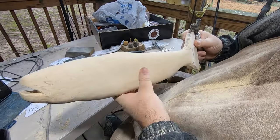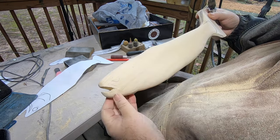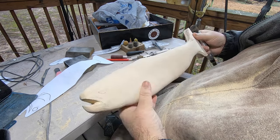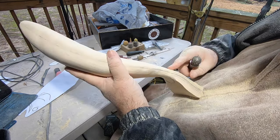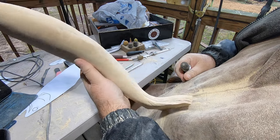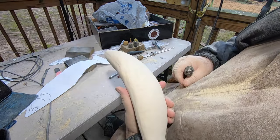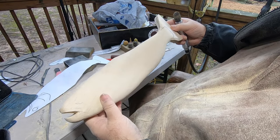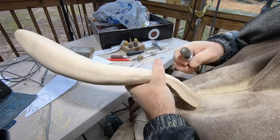Okay, so I got it kind of rough sanded, rough shape for where I want it to be. And so I'm going to work on the tail a little bit, getting it down closer to where it's supposed to be. And I still got some more sanding to do, more grinding to do. So let me get started on that here.